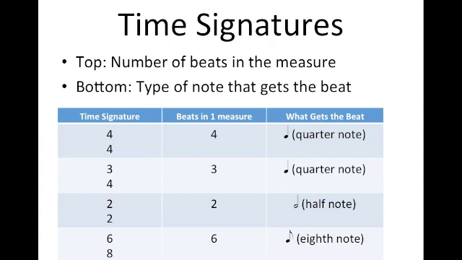This is done mathematically. If you put a 1 over the bottom number, that is the note. For example, if the number is 4, that is the fraction of 1/4, or a quarter note. If it is a 2, then the fraction is 1/2, or a half note. This is how musicians keep music notation organized.